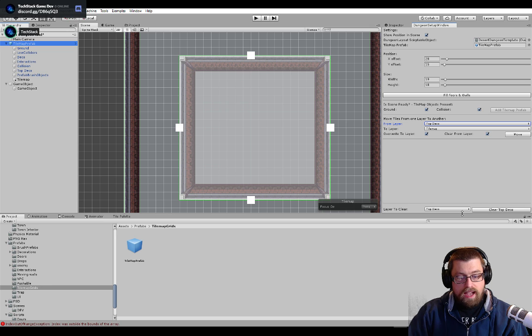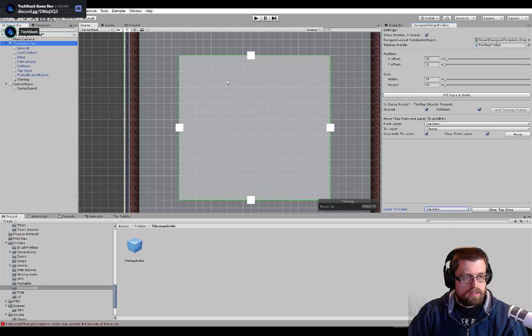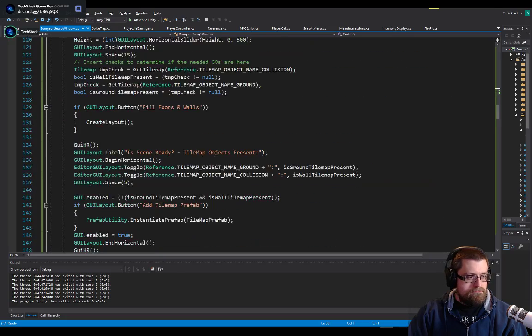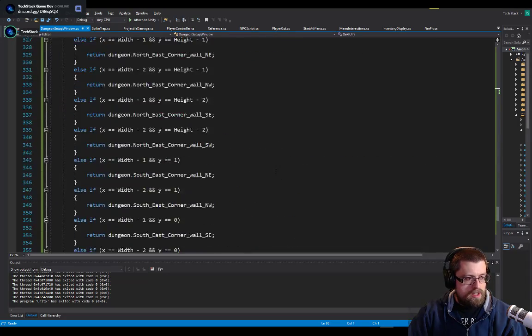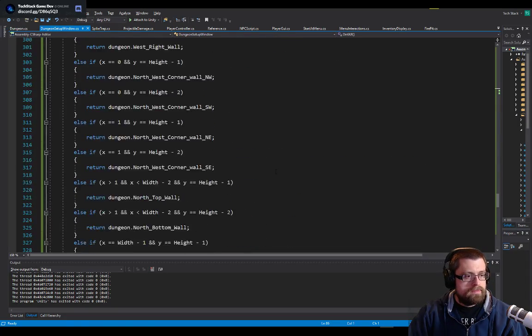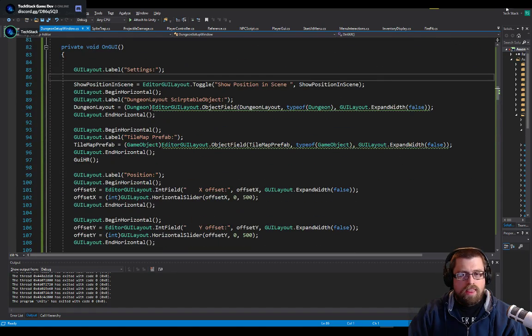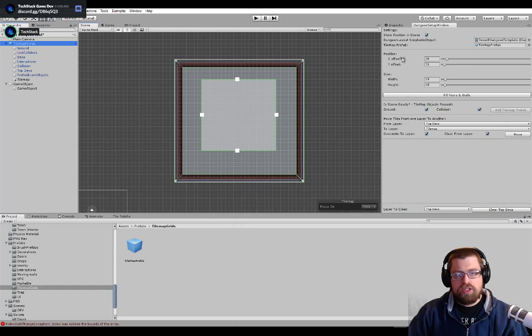So that's cool. And then the same thing down here, let's list everything out, and I can choose which layer I want to clear. So now that I've got stuff on top deco that I don't want to be there, I can say clear top deco, and it goes away. So that's all with about, let's see, 300-400 lines of code. It's all pretty straightforward. A lot of it's kind of formatting, making it look good. Found some ways to make some horizontal lines on there with some rectangles and stuff like that.